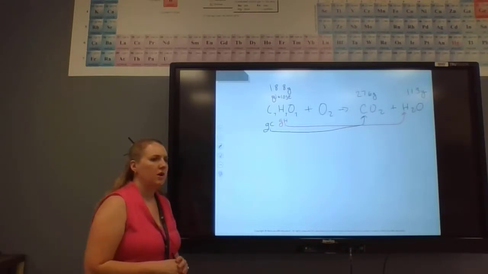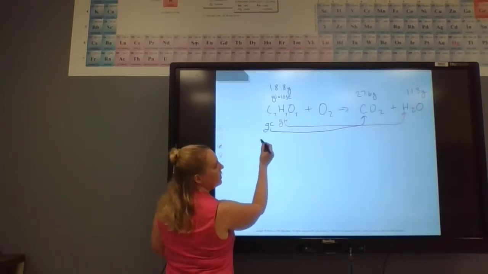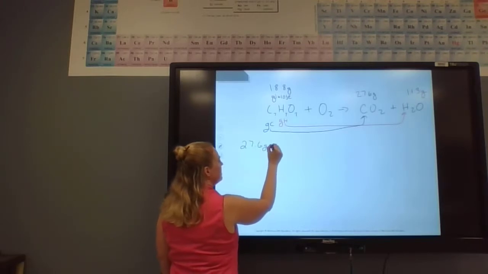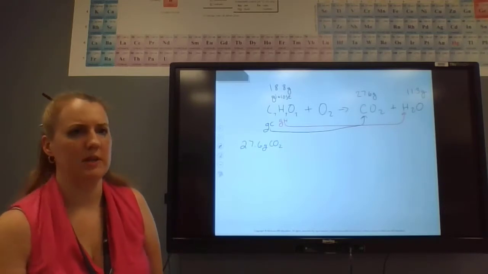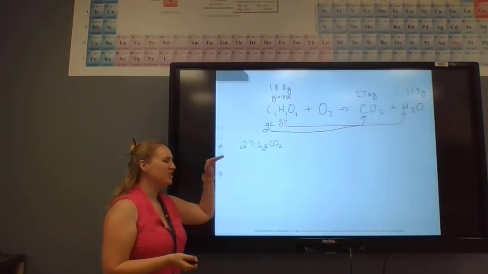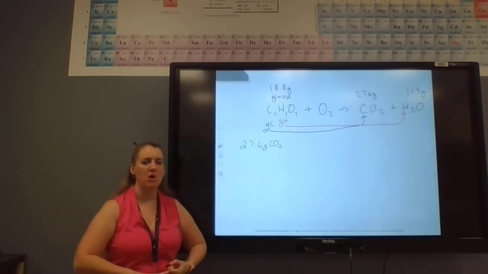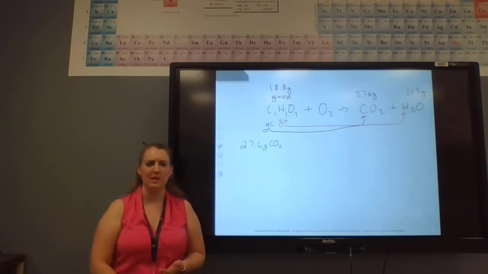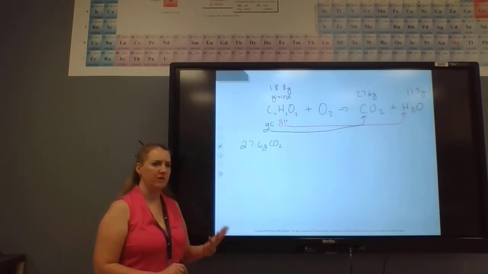So we have, let's start with carbon dioxide. We have 27.6 grams of carbon dioxide. Now there's two different ways of doing this. The first way is the way your book does it, and it says, okay, I want grams of carbon dioxide turned into just grams of carbon. We can do this by converting this to moles, using the molar ratio of carbon to carbon dioxide, and then converting back to grams. So that's the way the book does it. We'll do it that way, and next time I'll show you a different way that some students prefer.